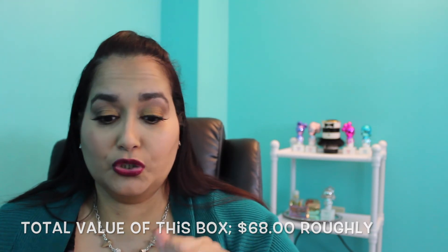Overall I'm really happy with this box. The only thing I won't use personally is the matte top coat — it's still a good product and a good brand, I just don't like the matte look on myself. Everything else I'm pretty much going to use. I'm trying to be better about using products from my subscription services right away instead of setting them aside. Anyway, I hope you enjoyed this October Glossy Box — let me know which item you liked the most, and I'll talk to you guys later. Bye!